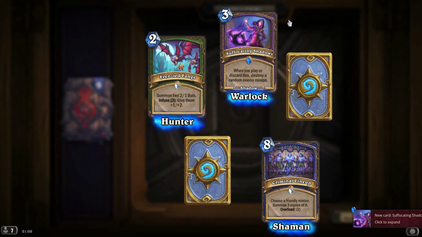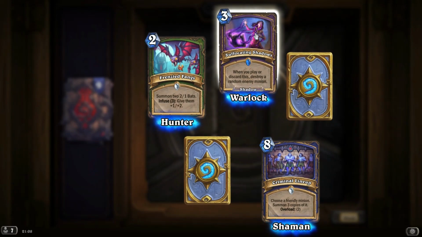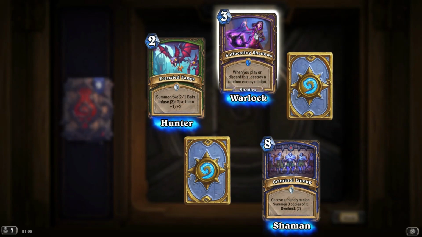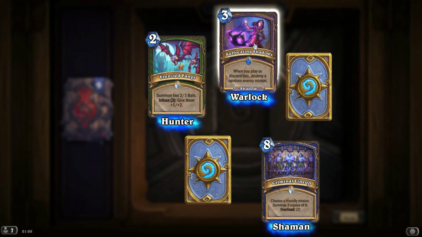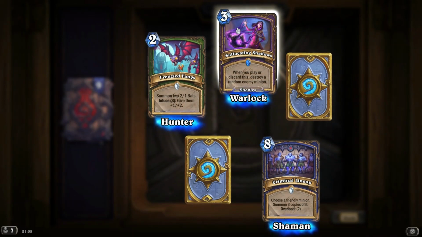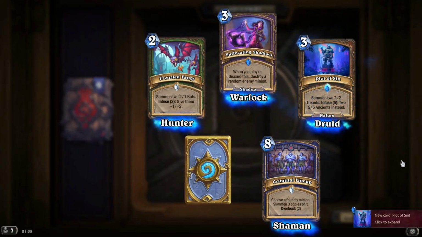Now, when you play or discard this card, destroy a random enemy minion. Warlock, they like to discard stuff, at least then it goes 1 for 1, and the fact you can still play it, yeah, I think it's a good card. Basically, it is a Deadly Shot that has an upside if you discard it. You can play it for 0.